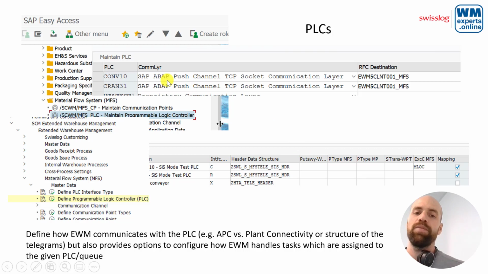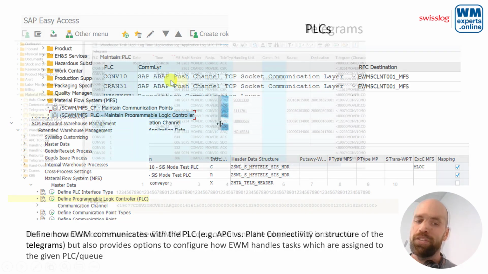On master data level, we define the way of communication, for instance, whether we communicate via our push channel or we have an RFC converter like plant connectivity in between. And in the customizing, for instance, we configure additional stuff like the warehouse process type, which is used for put away, for instance, or exception codes or warehouse process types for rearrangement and all this stuff.